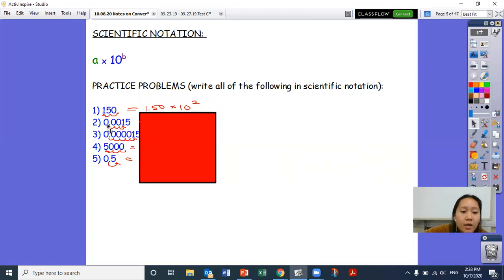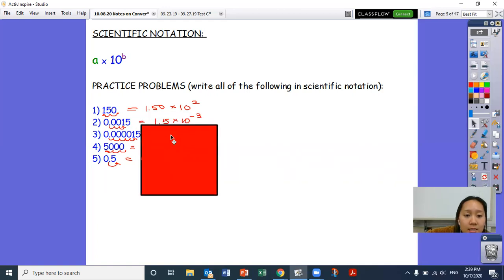Okay, let's go from the other end now, 0.0015. This number is smaller than 1, which means you already know that your exponent is going to be negative. You're going to take this decimal and move it behind the first non-zero number, which is the 1. So you're going to do 1, 2, and 3 to get it behind the 1. That means your exponent is going to be a 3, and you know it's going to be a negative 3 because this number is smaller than 1.5. So 1.5 times 10 to the negative 3 is the same number as 0.0015. It just is in an easier format to work with because now this has whole numbers on it.